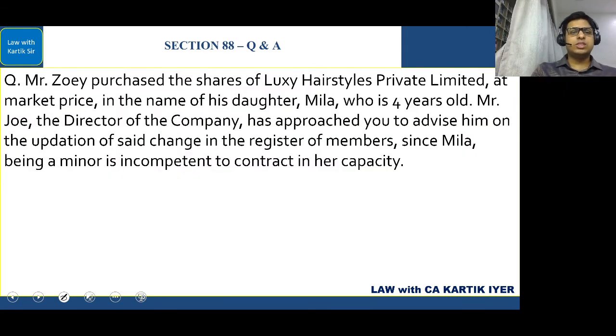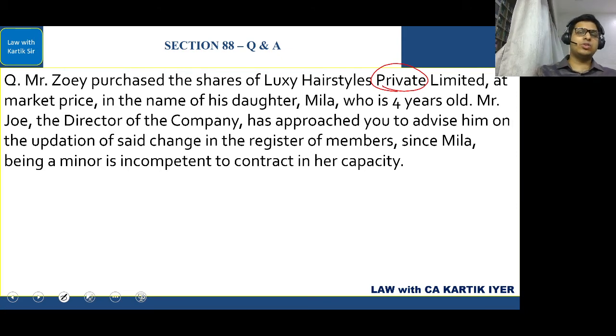Section 88 question. Mr. Zoe purchased the shares of Luxy Hairstyles Private Limited at market price in the name of his daughter Mila, who is 4 years old. Mr. Joe, the director of the company, has approached you to advise him on the updation of said change in the register of members, since Mila, being a minor, is incompetent to contract in her capacity.